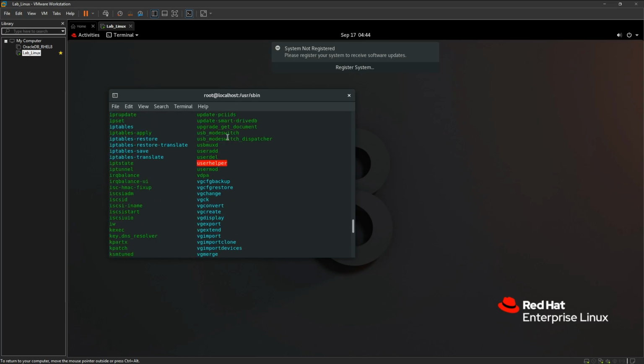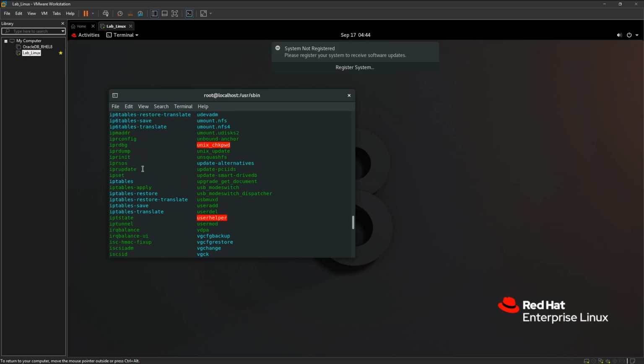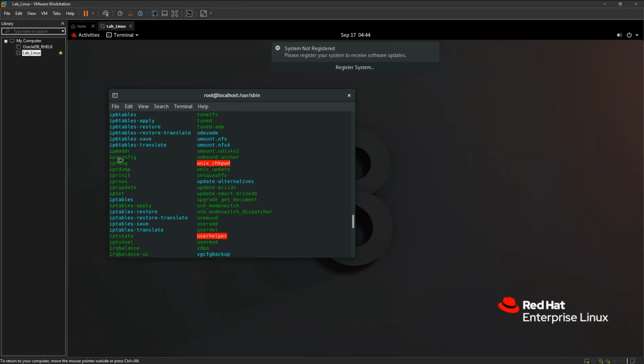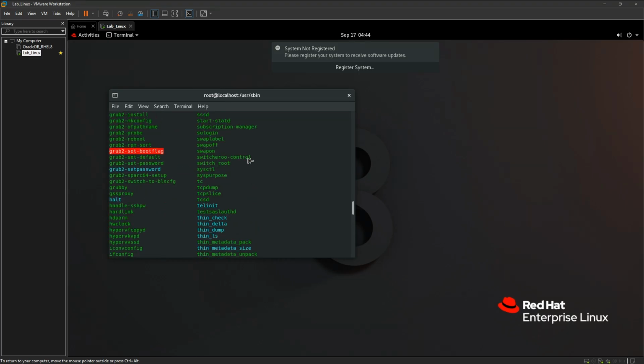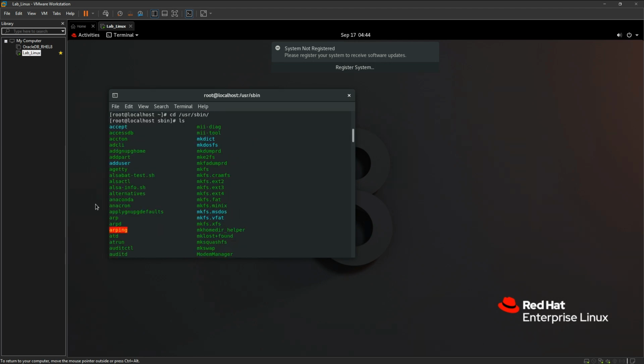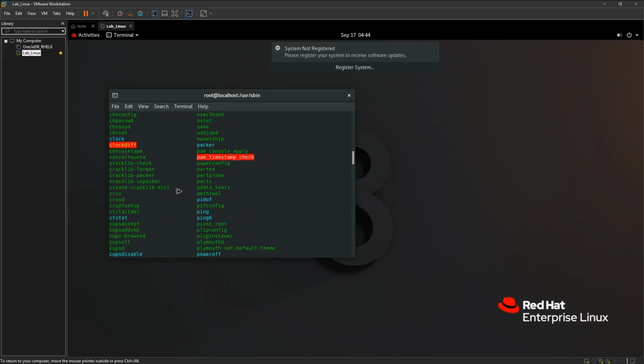System administrator bin, so IP tables. So some commands will be there. IP address, IP config, and all command related binaries will be available here in this particular sbin. Whatever commands the system administrator uses, those commands related binaries will be available in this sbin.